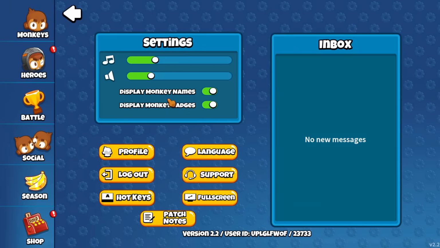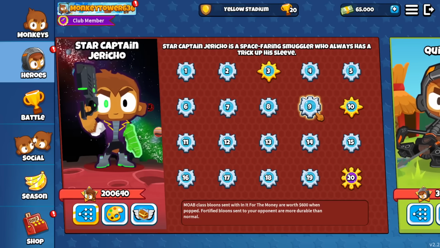Oh, also on the settings panel, you can see you can now hide your monkey names and badges if they get in the way. That is all for now, though. Thank you for watching if you made it this far.